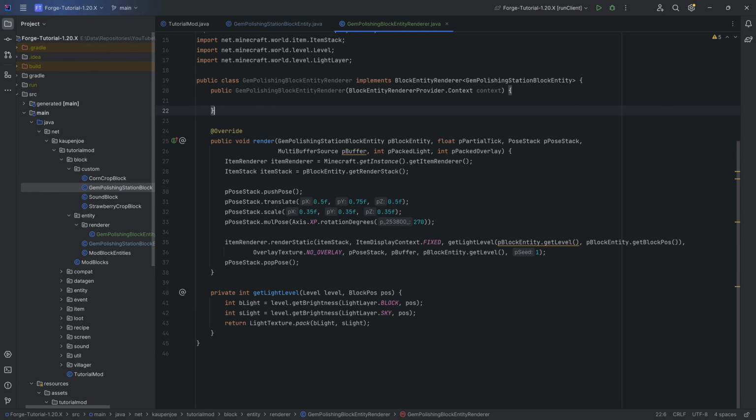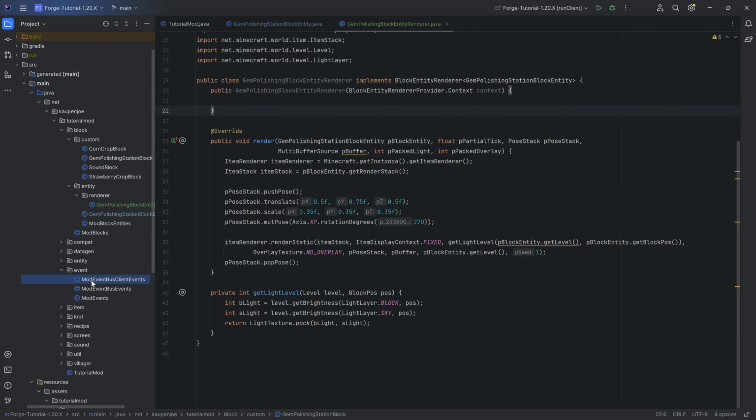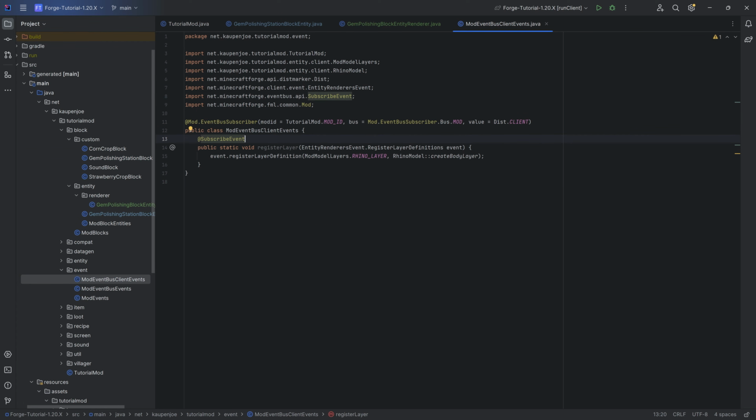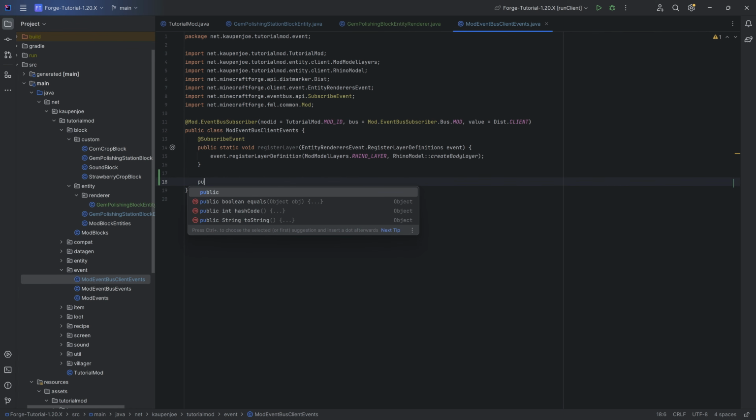Why would that be? Well, we still need to properly take this and actually register it with the block entity. This is done in an event, and I believe we have this correctly. Yeah, we have the ModClientEvents, right? This is the mod event bus client events. If you don't have this class, then you just create it. Make sure to have the EventBusSubscriber over here with your mod ID, the mod bus, and then the value of Dist.CLIENT. And then here we're going to make a new public static void registerBER method.